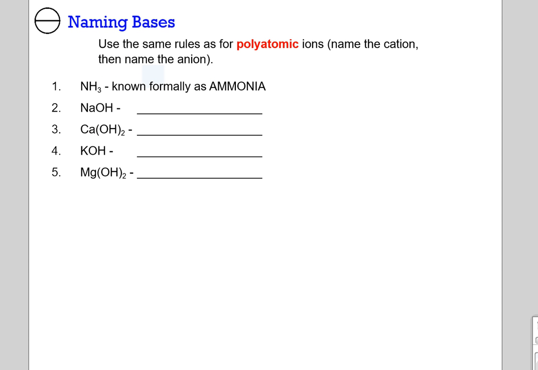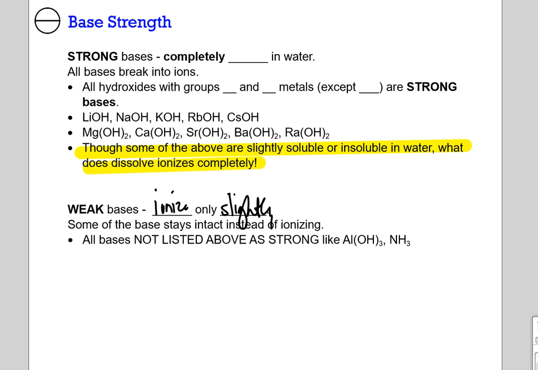Nomenclature for bases is basic ionic nomenclature, where we name the cation, then we name the anion. The anion is going to be hydroxide when it's an ionic compound. If it's not an ionic compound, like ammonia is not ionic, it's covalent, we're going to call it by its covalent name. Now, the only one we've ever memorized is ammonia, so the only one you need to memorize is ammonia. The rest are going to be hydroxide nomenclature. There will be other bases we'll look at and talk about, but the only ones you'll be asked to name are going to be the hydroxides and ammonia.